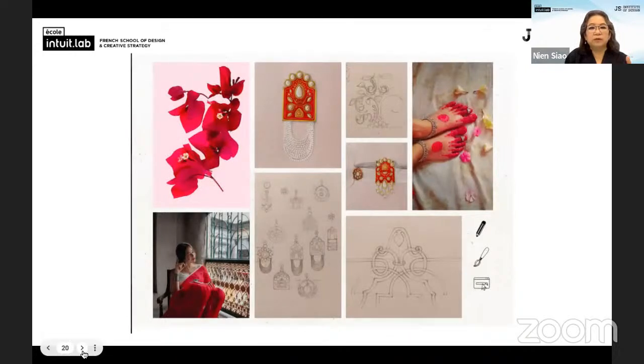Similarly here, this person has put in sketches of the jewelry along with visuals which seem to have inspired her. So though this may have been done by a student who is already in a design school, I would encourage people who are aspiring to come into the colleges also to follow this. Get an inspirational photo, look at the colors that are put there, and if you have a sketch of your trinket or a product, put it there.